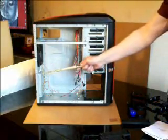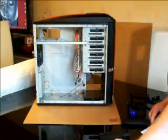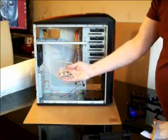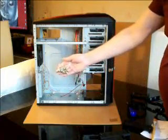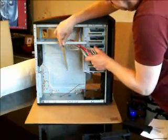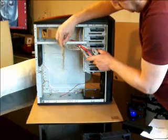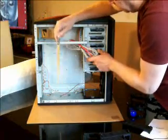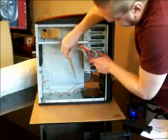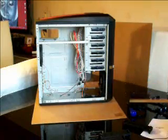PCI slot shields here. In the manual it just said these are tool-less, but they're not. However, you've got a bag of screws there with a cable tie. Got standoffs as well. There's already one standoff screwed onto the back there. Now your standoffs are for screwing your motherboard onto to keep the motherboard off the back so it doesn't short out. So remember to put your standoffs into the screw holes. There are screw holes. It takes a standard ATX and a micro ATX motherboard.